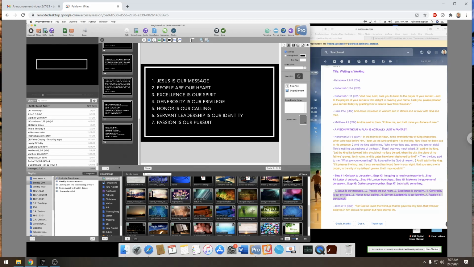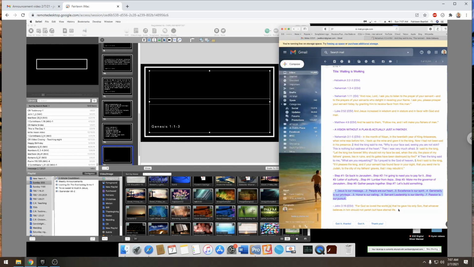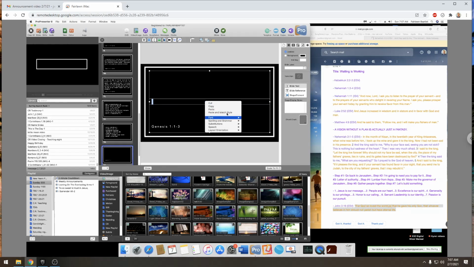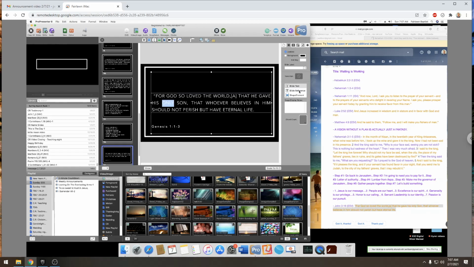Should be able to click plus to get the Bible reference, which we've had down there. Whenever you use a template, it saves it there for you, so it's ready for your next one. So we're going to go John 3:16 for the closer. Right-click, paste and match style. And now we're going to click here to get to the Bible reference, and then just for fun, I'll type this one in if it lets me.